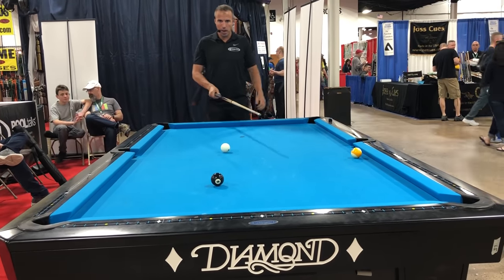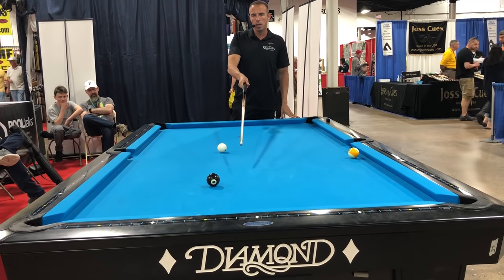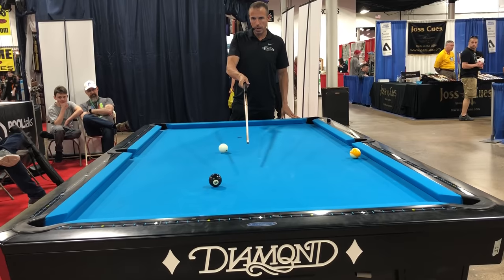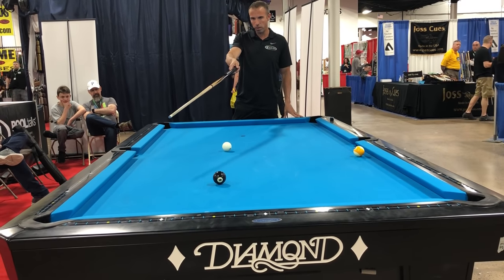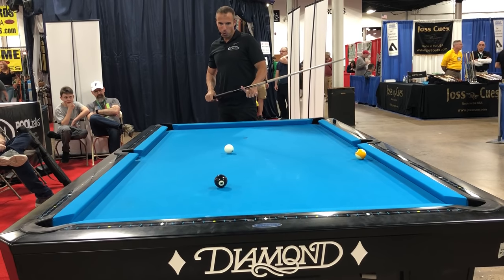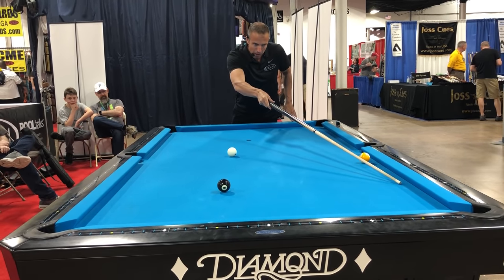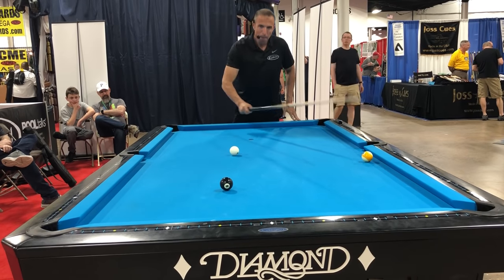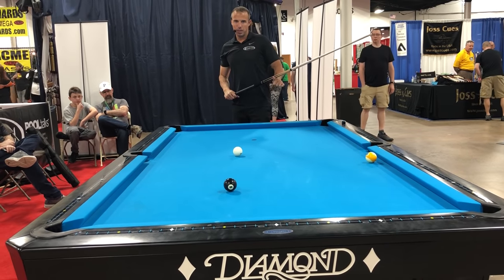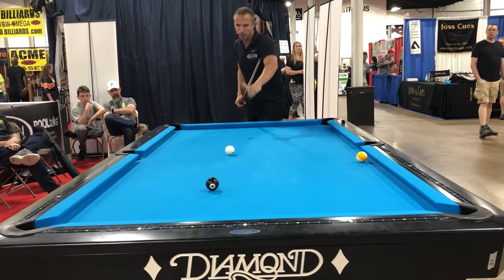I'm going to show you now where I have a cut playing the game of nine ball. I'm down to the last two balls, and I can make the eight in the corner. And if I really hit it soft and slow, I can leave my cue ball in this small little area, maybe. But to do that, I'm going to not hit it with as confident of a stroke, and I have a much smaller target. So let's try this.